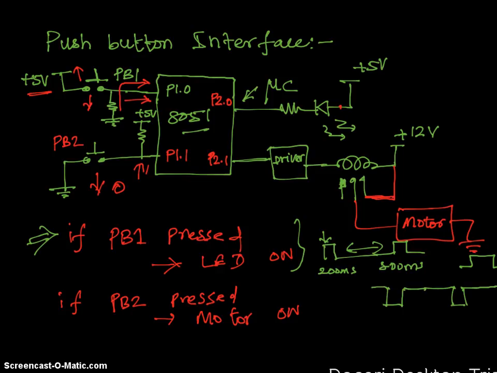So, now, let us consider this example, if push button 2 is pressed, you want to switch on the motor. Again, our argument is, I can just keep the motor on with the single switch. Again, what is the point of having a microcontroller over here? Maybe, I can also add here some more parameters, which we can't do it in terms of manual operation. Have a look at this. This motor is going to control some sharp cutting edge or things like that. So, that means a kind of hazard.